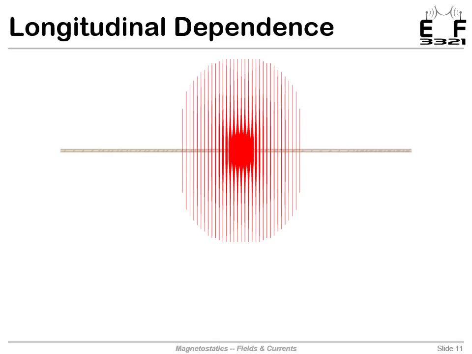We can also look at the longitudinal dependence, just due to a little tiny current element placed right here. So we're not taking into account any of the current in the other part of the wire. We're just looking at the magnetic field due to a current element right at its center. And by the way, the magnetic field does not look discrete like this, sort of like a sliced egg. That's just the way that I'm drawing it. It's a smooth, continuous phenomenon. But what you're seeing here are the circles. If we were to turn this, you would see the circulating magnetic field.